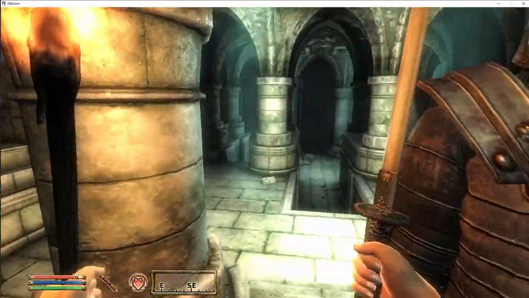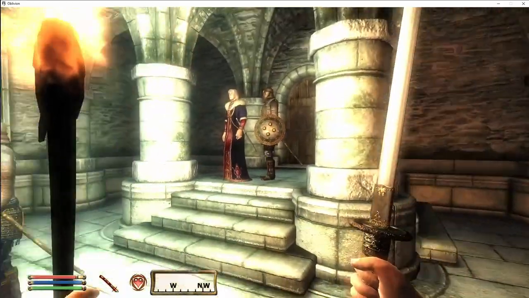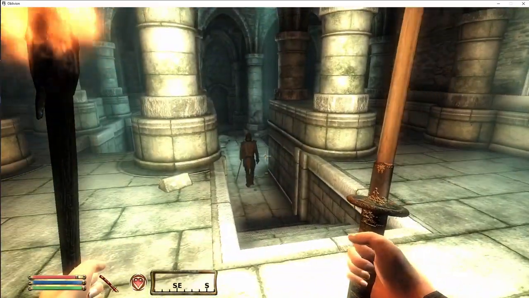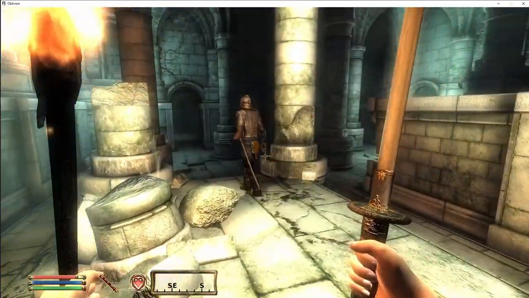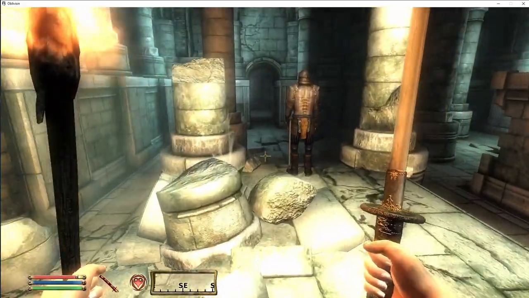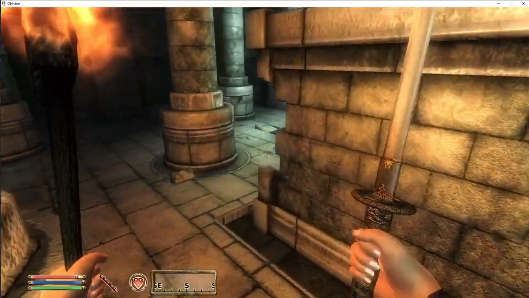We would go through another door. They went ahead of us, and so we're going to follow them through. At this point, you don't have a place to tell you where to go. Just follow these guys along through this dungeon, and he tells you to stay back. He says, oh, let me go check this area, and then he says, oh, it looks safe, so Uriel Septim follows us down.